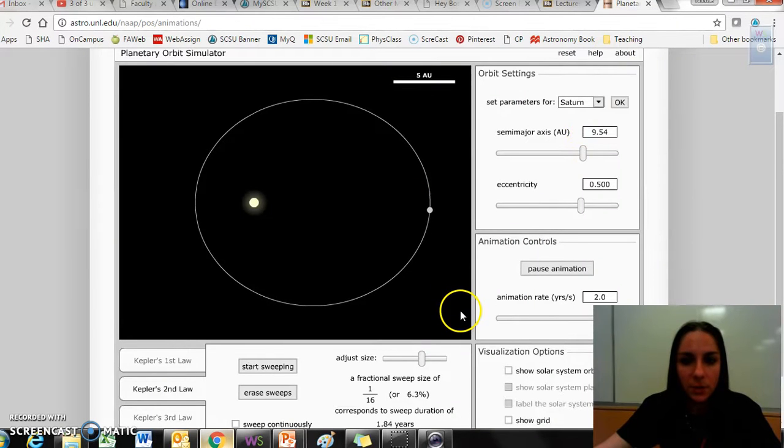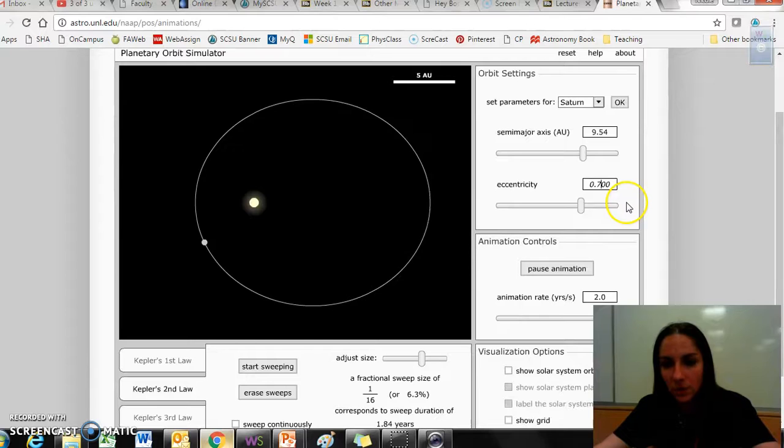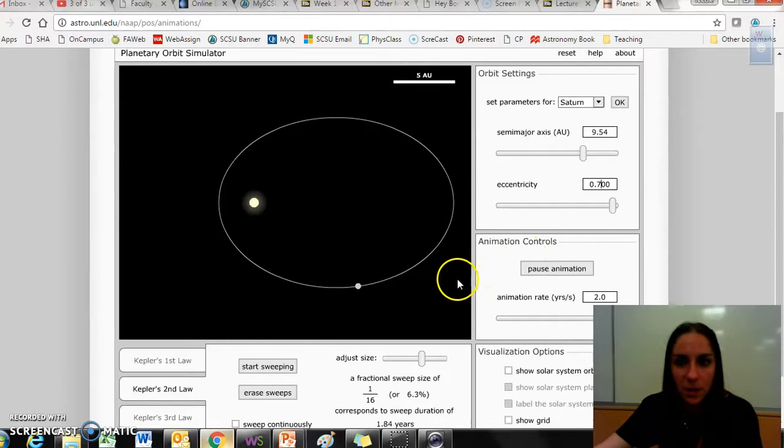As you can see here, I actually set the eccentricity so we see more of an ellipse, and actually I'm going to make it even more so. I'm making this very dramatic, although planets are not as dramatic as I'm making them. The point being is, notice how much slower it goes right here. We're just going to have to let it go. And watch how much faster it goes over here.